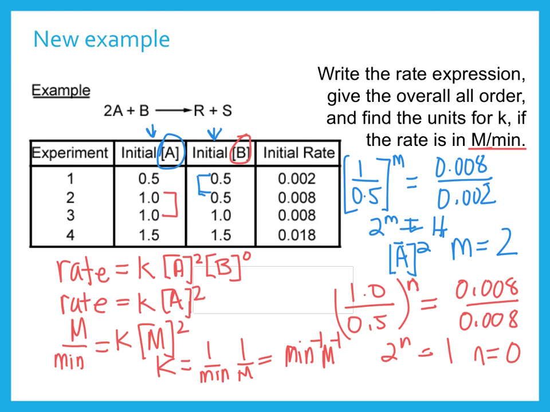So the whole process itself is not challenging, but you will need to break it down into separate steps. Keep in mind, in order to solve for the order of any substance, if there are additional substances, they have to be held constant. And you will easily be able to work through and determine the exponent. Typically, if you solve these and you do not get an exponent that's a whole number, that should be an indicator that you should go back and relook at your problem and your math.